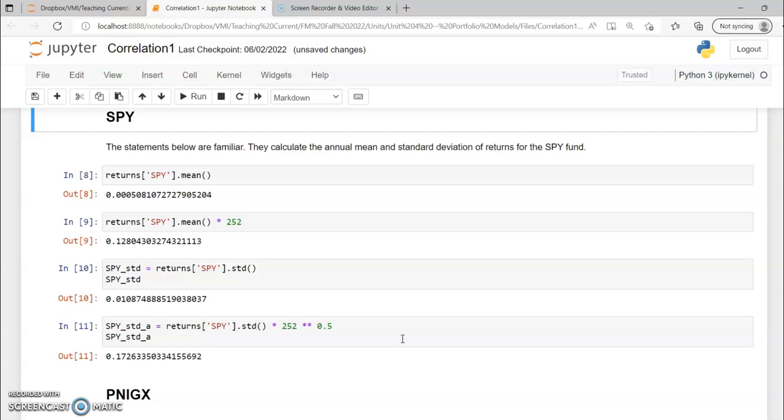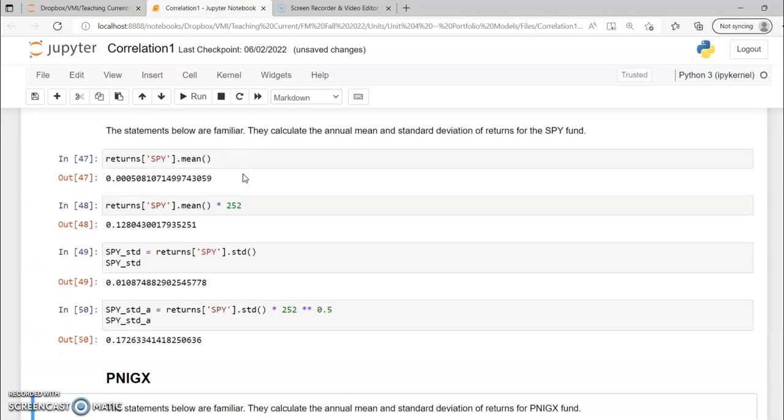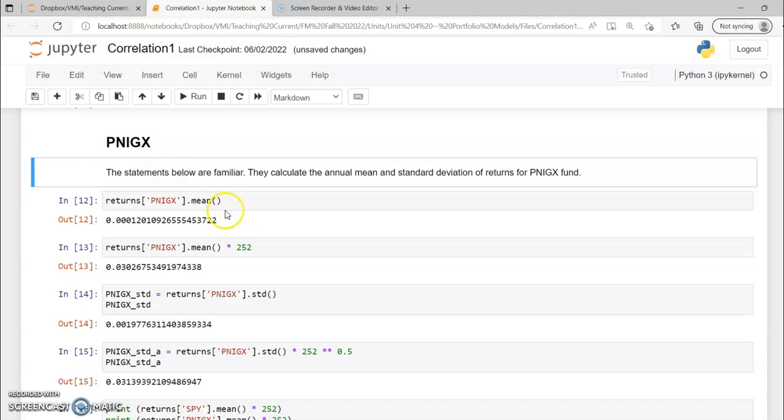Now, down here, in this area, we've calculated the mean returns, and these are daily prices, and the standard deviation of returns. And this is just done for two of these, just to illustrate the different commands that are required to calculate the means.